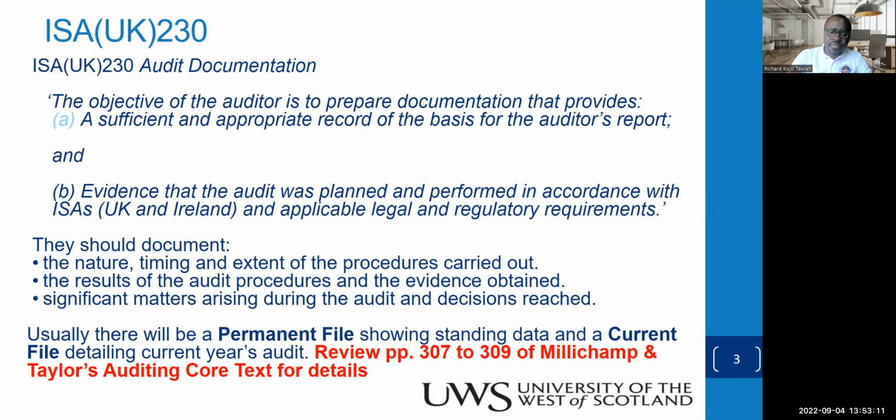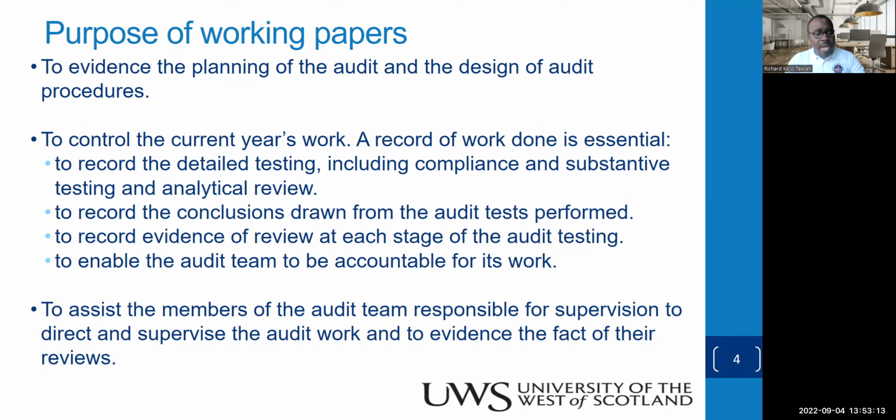To review deeply. All right. Purpose of working papers, like I said, it helps to give evidence that we planned our audit and we designed our audit in line with the appropriate audit guidelines. So that's one purpose of the audit working papers. And again, the audit working paper is to show the control that we have undertaken, the kind of work we've done for this year's work, this year's audit. Do we have the control over this year's work?